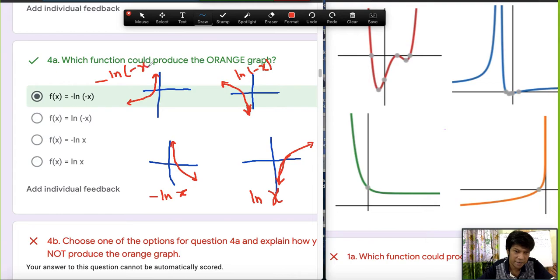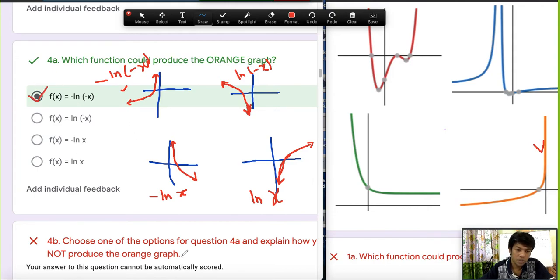This is exactly and directly coming from that concept. I said if you learn these 4 graphs, then log, ln, log 2, log 3, anything, all of the questions will come from these 4 graphs, and this is one of them. As you can see, this shape and this shape are the same shape. In fact, this is the graph. So this is how we know that this option is correct.